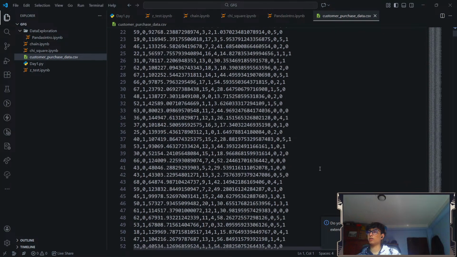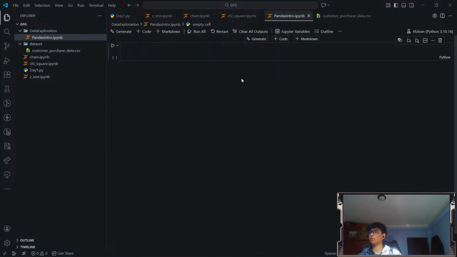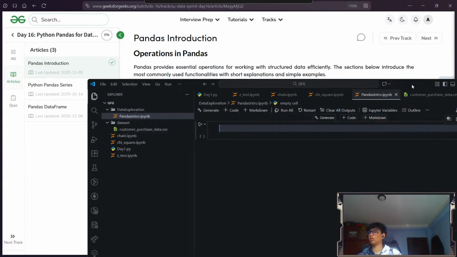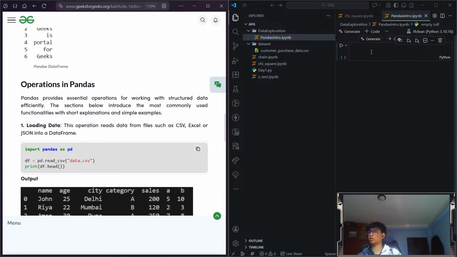This is the CSV file. Okay, let's just set that, and let's do it like this.